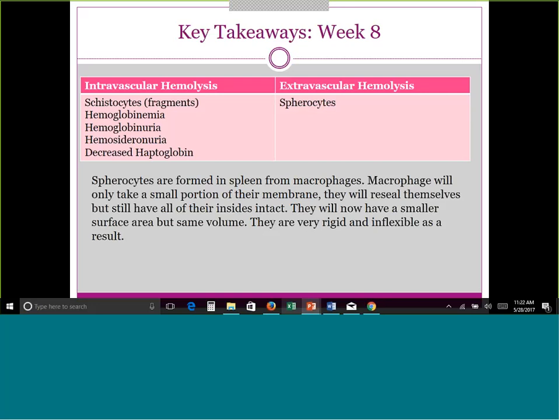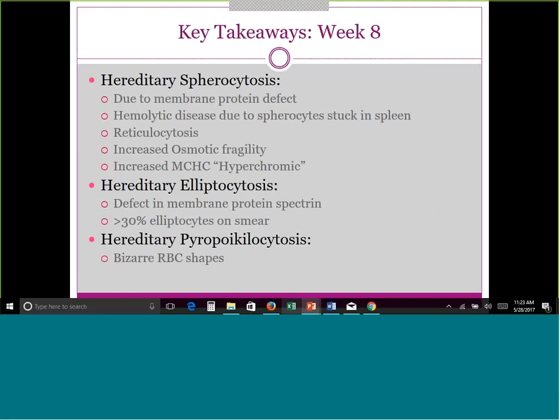There is another way to make spherocytes that we discussed in the next chapter in week 8, which was hereditary. It was an inherited form. So we'll get to that in a second. But this is the way it is made in any of the other types of extravascular processes. So I do need you to know and understand how a spherocyte gets made in the spleen. All right, so that next chapter in week 8, so here's that hereditary form of spherocytosis.